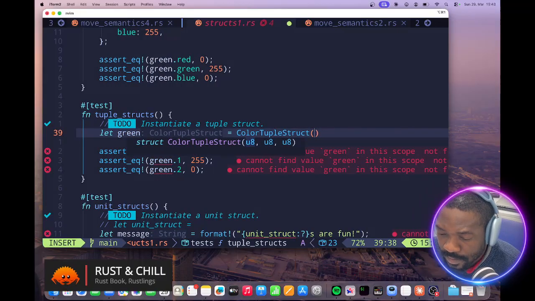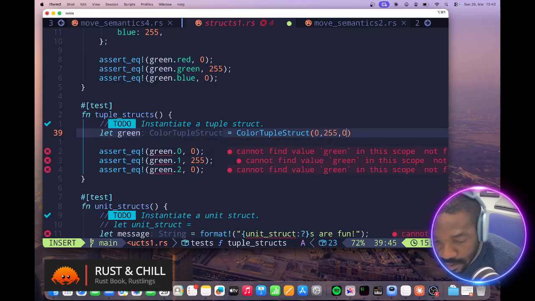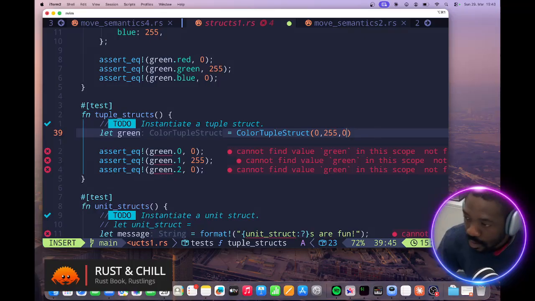Here we pass the values here, right? So what's that, 0? Yeah, one second. Right, so let's continue.